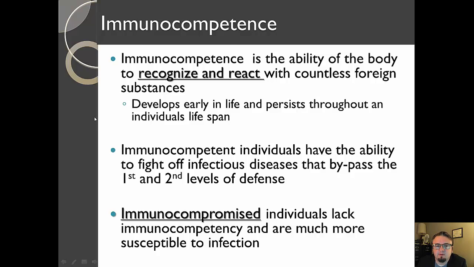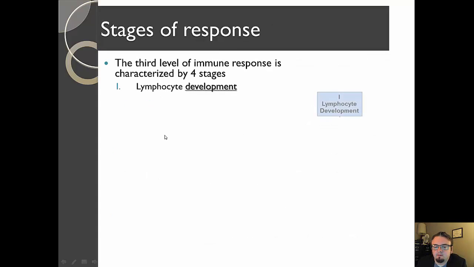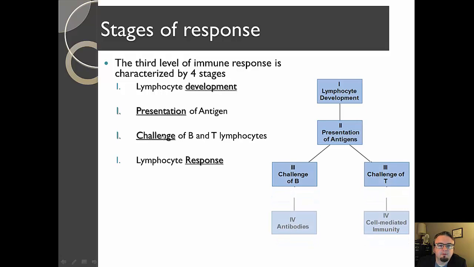So ultimately, the ability to be healthy and to have a functional immune system relies on the third line of the immune system. It's just a matter of time before you need it, and without it, you're definitely vulnerable to infection. Okay, so that's what that is in reference to, to clarify what we talked about previously.